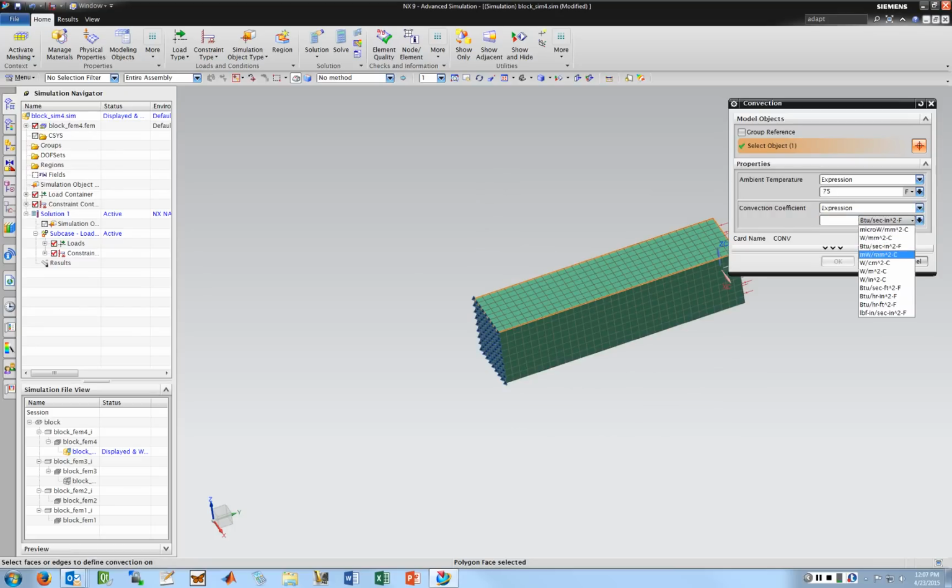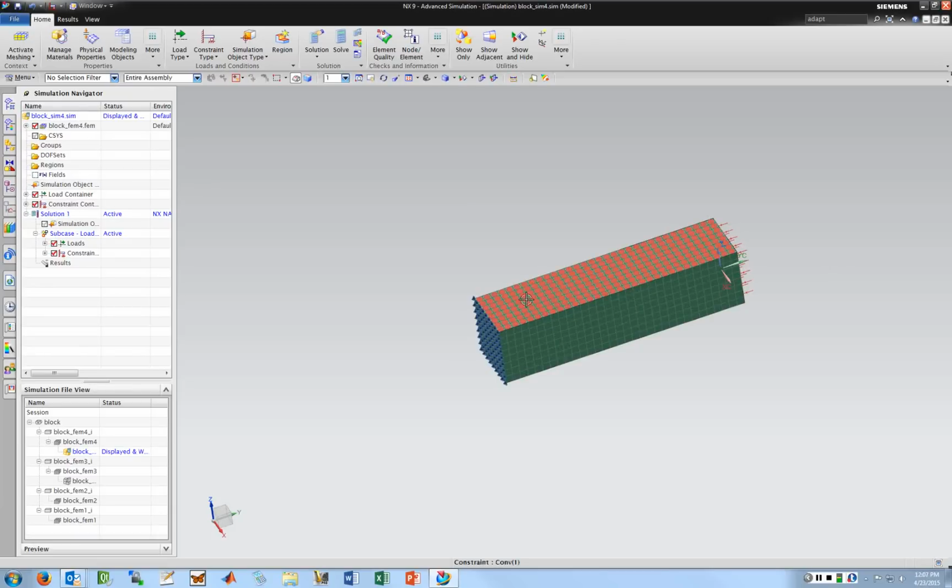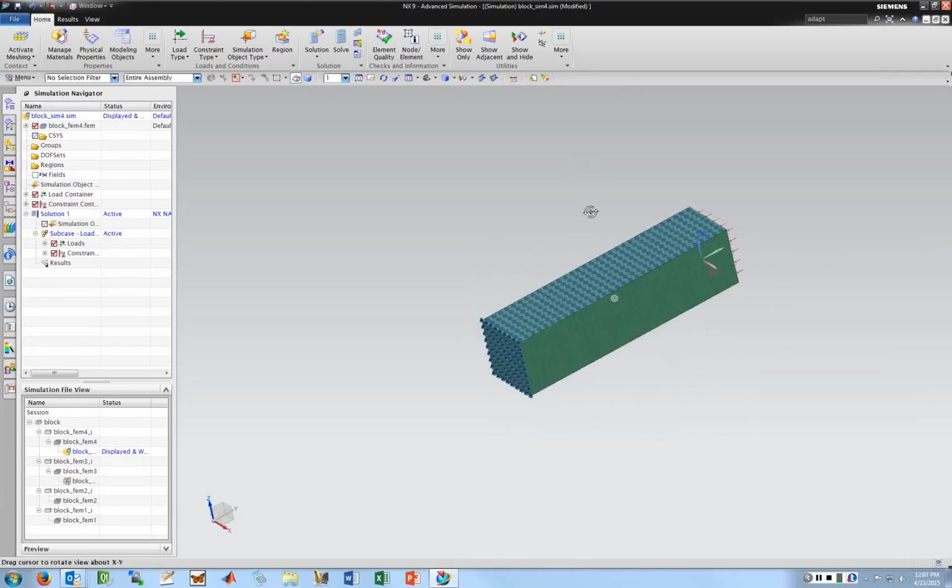I do not have this. So watts per millimeter. Actually, I'm just going to make a number up for this because I don't have a chart handy. Watts per square inch per C. Let's say 10. So obviously you'd have to know this. I mean, it depends on what your convection medium is, how fast it's moving, and all sorts of other things. So you pretty well have to have heat transfer to even understand how to calculate this number or get this number. So that is an input that's required. But now I've got a convection on that face. These other faces are just set to the base temperature.